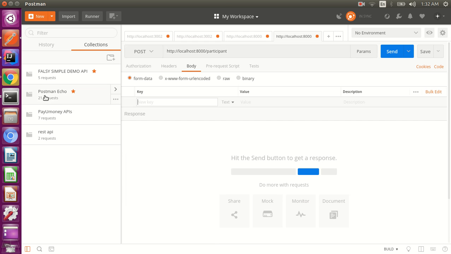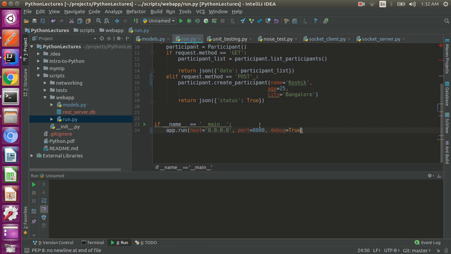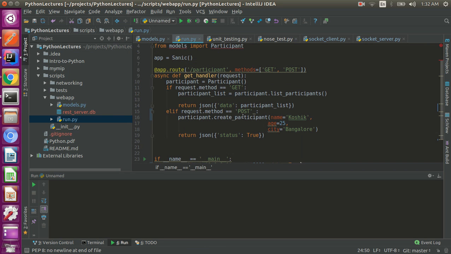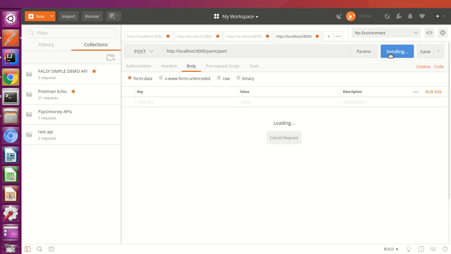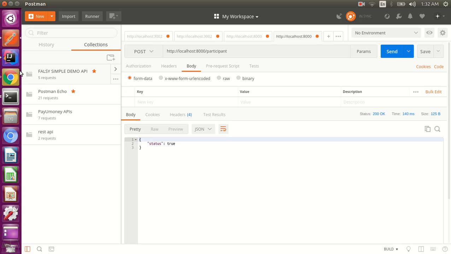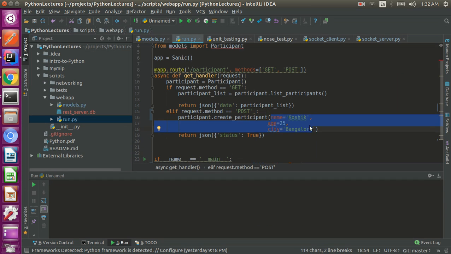Right now I'm not taking any arguments in the request, so I have given some static value here. It's going to put that static value into the database. If I send a request, it says status true, that means it has inserted the value. The value Kaushik, age, and Bangalore is inserted into the database.